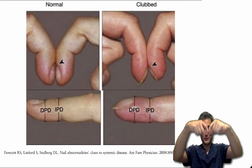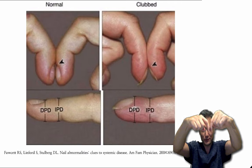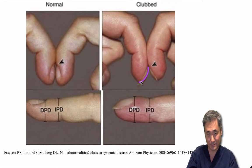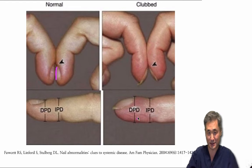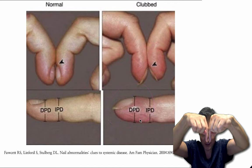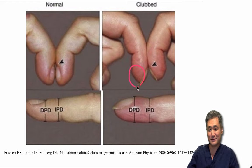Normally when you make your two fingers face each other, they should be able to meet at the end, right? But with clubbing, your fingernails cannot meet because of the roundness, the convex nail tip. So let your patient do this, and if they cannot make their fingernails meet each other, that is the sign of nail clubbing. In my case, I cannot meet my fingernails with this posture. I need to attach whole fingers, then I can make it meet. But when they have clubbing nails, they cannot meet together. Right? So here's a gap.